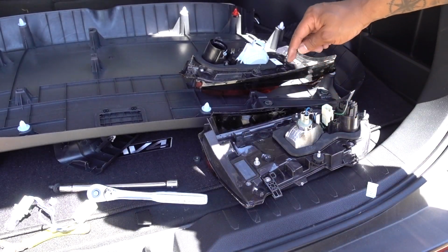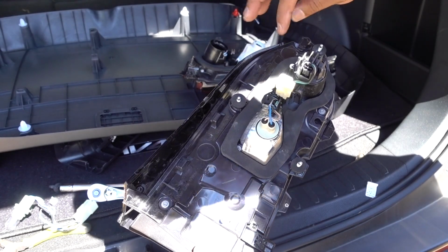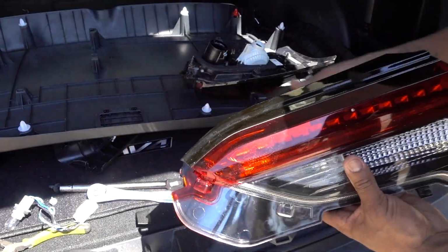The only thing now is just to find a little screw. This one is not gonna go anywhere. That's just for security reasons. But I'm gonna try to find a little screw to put it in there, just to have it like the original one, and put it back on the car.